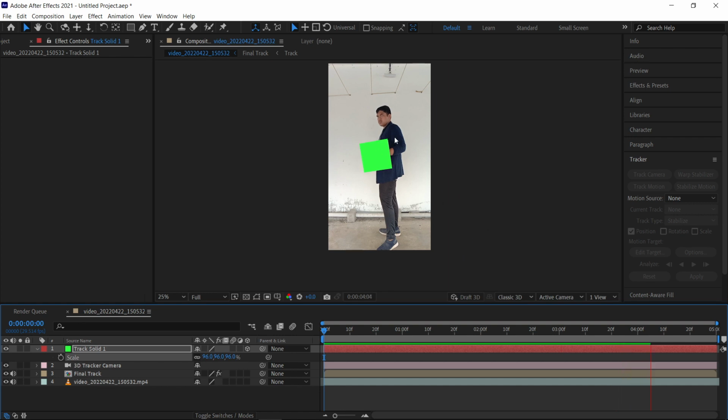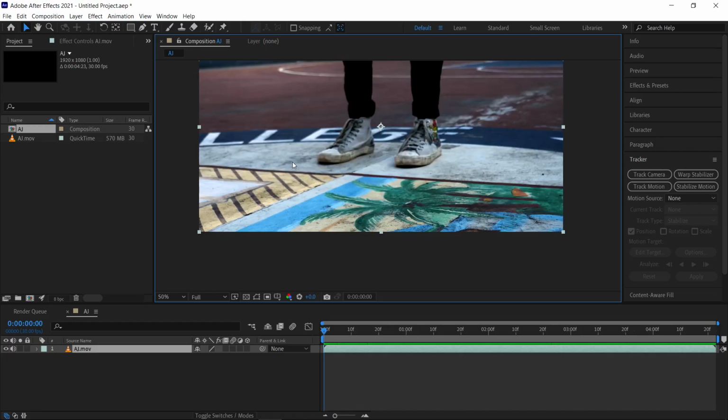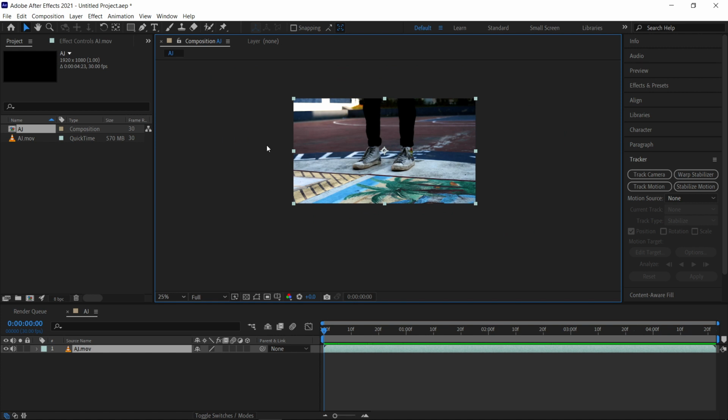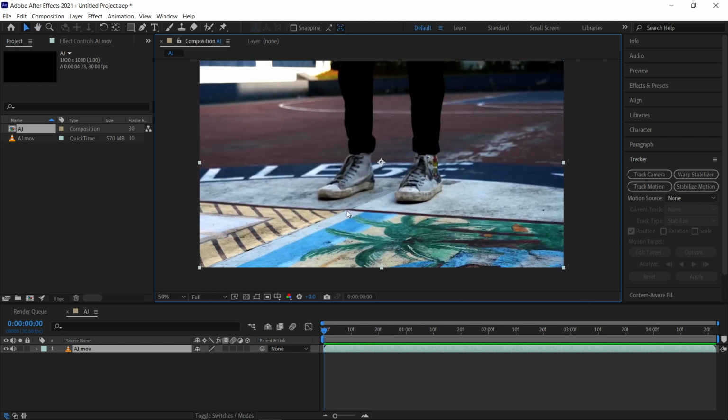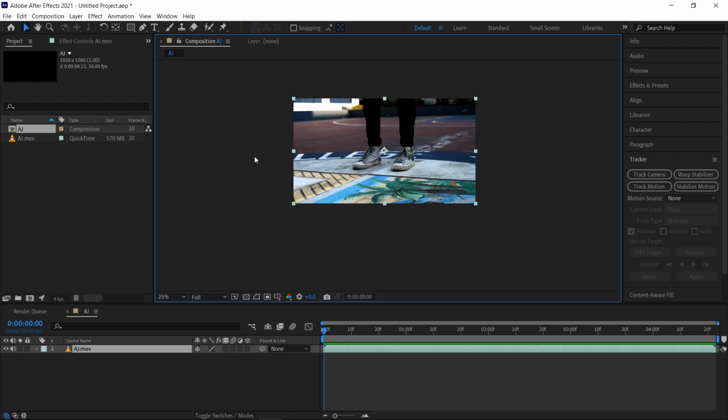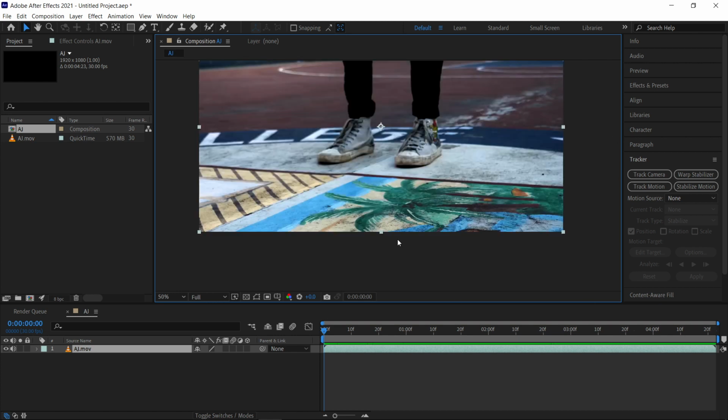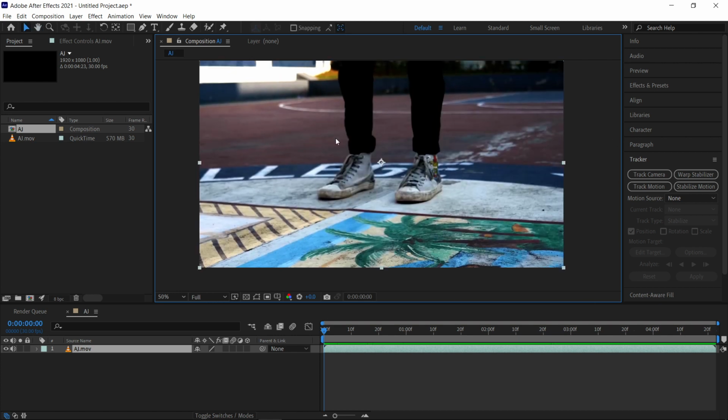Now let's move on to our second type of video. So this is our second video, and in this video, as I said, we have to track the whole footage itself, and there's no specific object which we can rotoscope out, so we have to track the whole sequence itself. So now we can see I have chosen a video which already has a bunch of details. For example, in this video you can see there's so many patterns and paintings on the floor. So if you want to track something, make sure you shoot a video which has a bunch of tracking points.